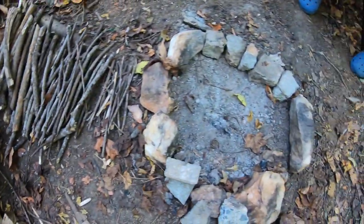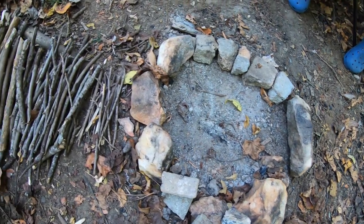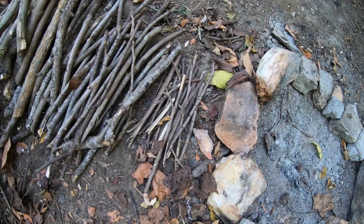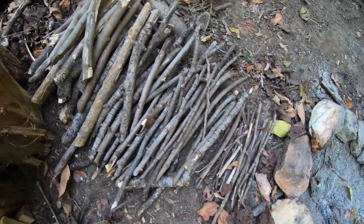And then we've got our fire pit. And you'll notice that we have everything stacked up in small sizes. So real small stuff and then slightly bigger and then much bigger and then the big fuel over here. And that's a key. You want to have everything lined up and ready to go so that you can build that fire as soon as it starts to go and you're not running around in the woods trying to find more kindling, more tinder, something like that. So we're gonna strike this and we'll show you what you do.